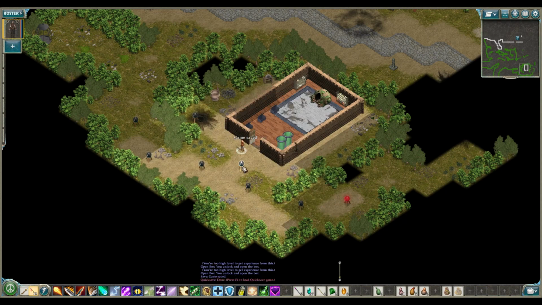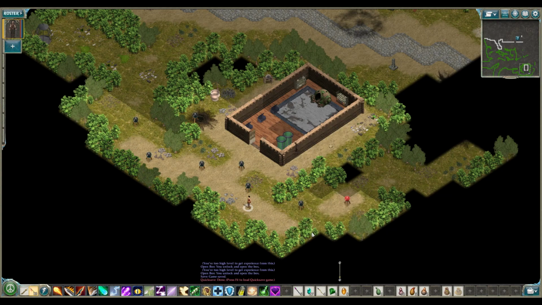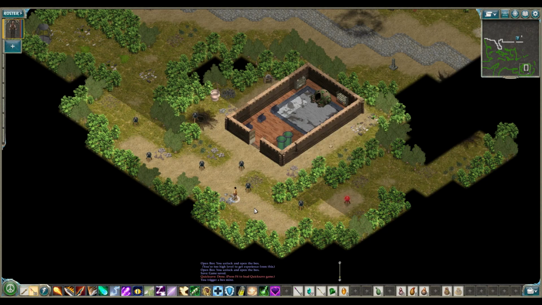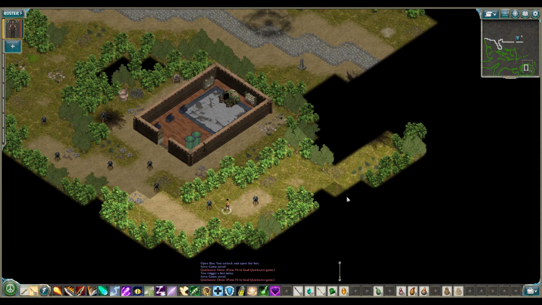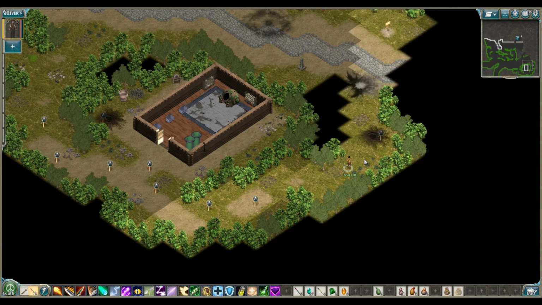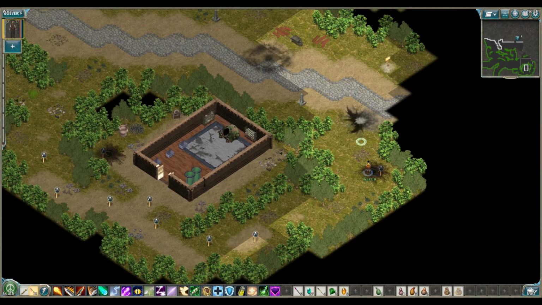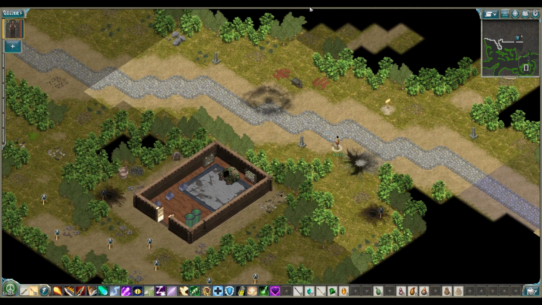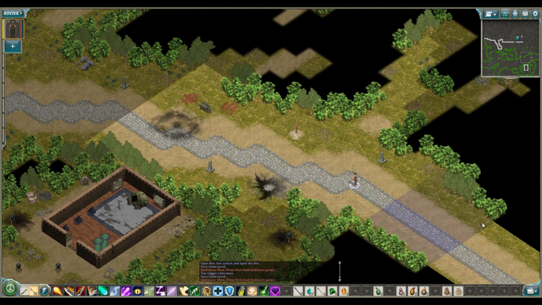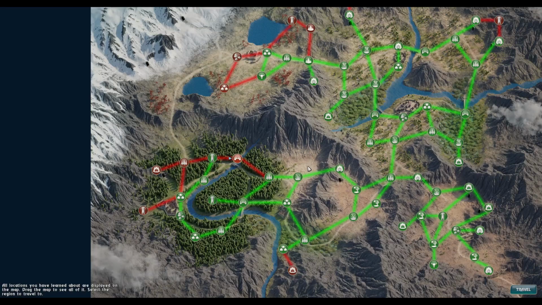Alright, so what's down here? Okay. It's probably just going to go up to this road. That's exactly what it did. Okay. And then this is the way to, this is over to the old rising bridge. Okay, that's what I thought it was.